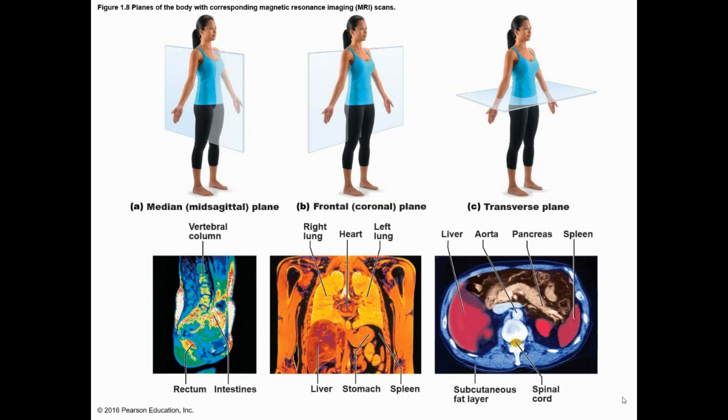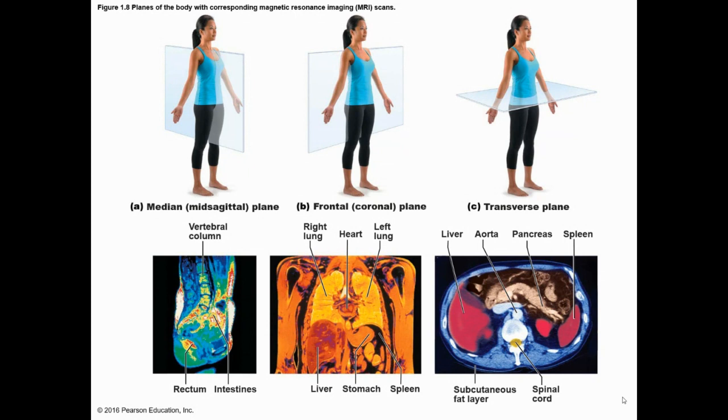Any questions about these planes? Word of knowing, word of getting used to. I think I could ask in a spot test, if you look at your skeleton model, in which plane has it been cut? Or what's the other name for it? Median or sagittal? If you told me, oh, it's cut on mid-sagittal plane, I'd be like, oh, extra credit. I'm all about extra credit. I live for that.